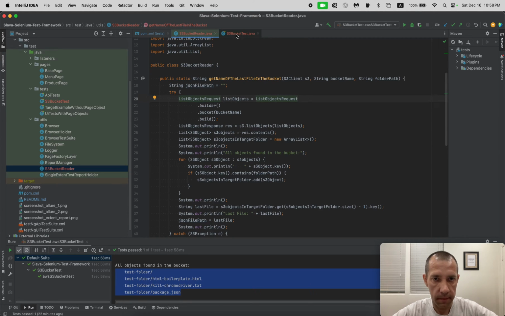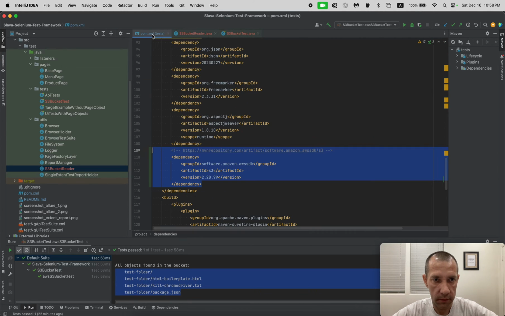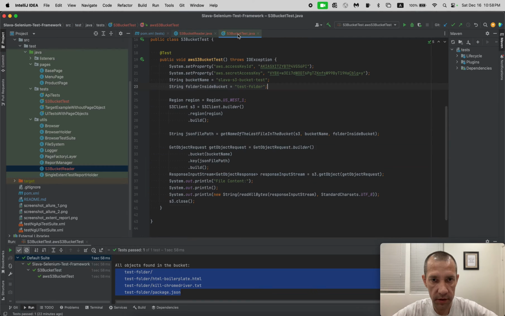So yeah, first of all, you will need this dependency. Then besides that, you will have to set up a couple of properties. Your access key ID, you can take it on AWS or create it on AWS if you have a root account. So you will need a couple of those. The first one looks something like this. The second one is a bit longer.